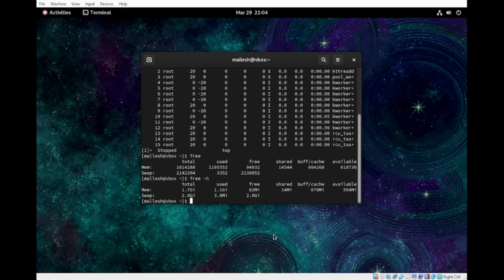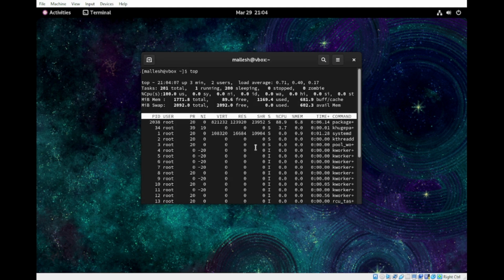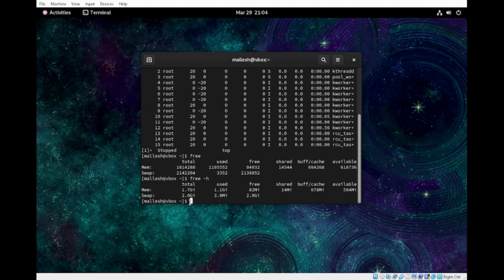We are seeing memory 1.1G used. Great, everything is working perfectly as of now.